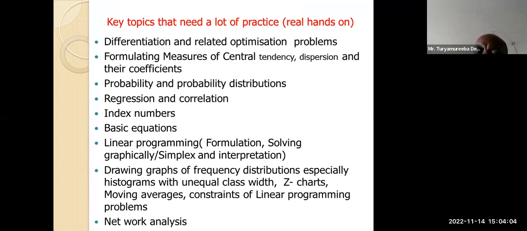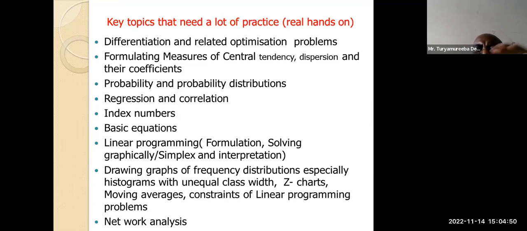In interpretation of linear programming concepts, you must know what the value of the objective function is, whether it is minimization or maximization. You must know how to determine the shadow prices. You must know the binding constraints. You must know the slack variables and what has remained. And you should be able to interpret the table even if they do not put the headings, so that you know, when something like this appears, if there is a variable in the basic variables, on the other side there must be 1 in that row and the rest are zeros. And if you find that they are not like that, then you know there is a challenge. You must know how to interpret it.